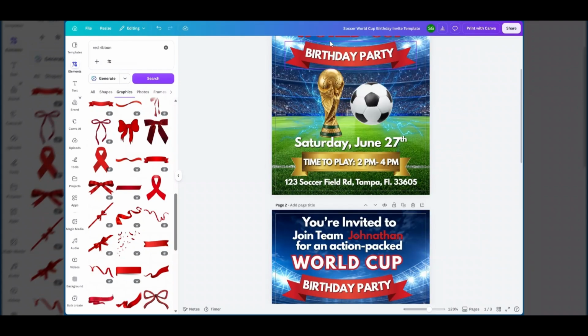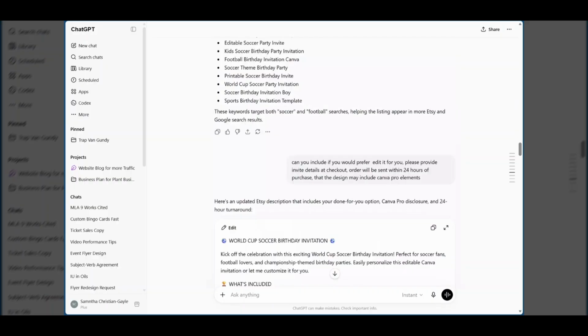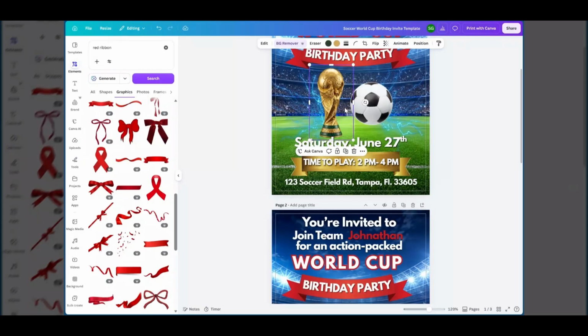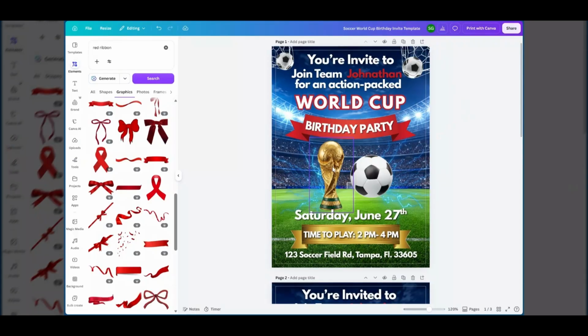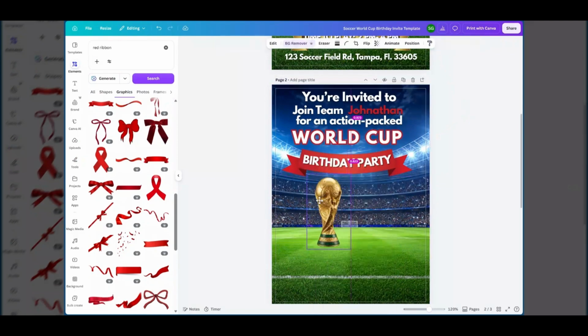And then the next thing I did was I got this from chat as well. If not, you can Google a picture of it, or you can tell chat to give you one. Well, I think I used a different AI, that's why. But you can tell it to create a World Cup trophy for you in chat or whatever AI tool you're using. And then I just uploaded and placed it here. So that is what I did here, just to go along with the theme, of course. So we have that there.